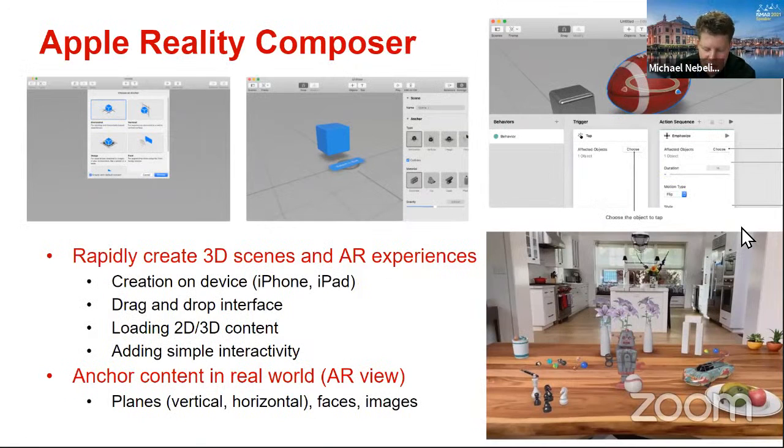Reality Composer from Apple is actually, I think of these tools as synonyms because none of them is more powerful than the other. They both have support for creating 3D scenes, dragging and dropping elements into 3D or into AR. They both have AR modes that you can enable or disable, and adding simple interactivity. Obviously, because they are AR tools, you can actually author content that is anchored in the real world. And that is actually the most fun part of immersive authoring. It's very powerful at getting the scale right and maybe thinking through some of the interactions at that scale, even though you may not be able to fully implement them with this tool.